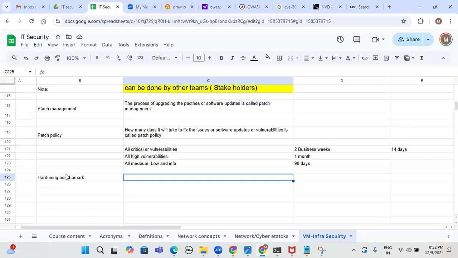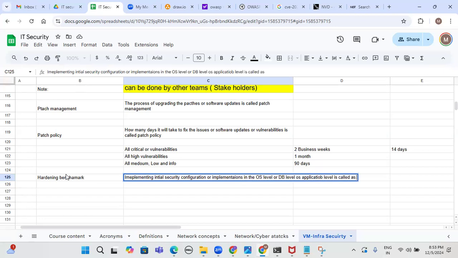Implementing initial security configurations or implementations, where we have to implement them at the OS level or database level or application level, is called hardening benchmark.